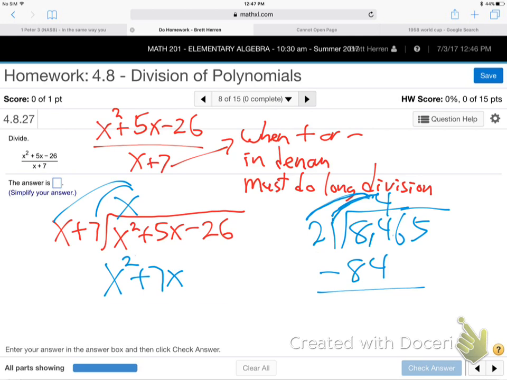And then we subtract, right? X squared minus x squared cancels. Good. Now what? What comes next? 5x subtract 7x. What's that? Minus 2x. And then we do the minus 26. Bring it down, right? That's what you always do with the extra part. Just bring it down. So this is the same as number long division, just with letters. So far, so good?